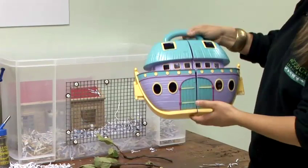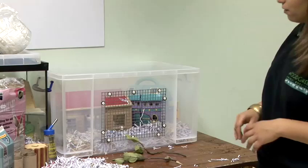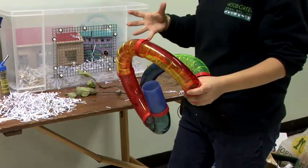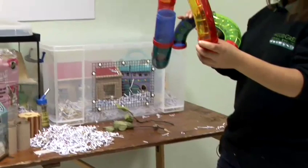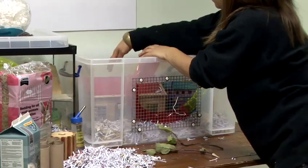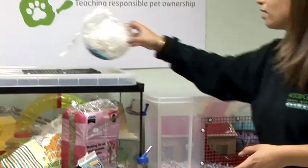Already in there we've got a small children's playhouse and another children's toy. They've got all sorts of little hidey holes where the mice can climb over them, sleep in there, and they'll love rummaging around. Just pop that in there and make sure it's nice and sturdy. We've also got a couple of tunnels — don't just place tunnels on the floor. Mice have a really long strong tail which enables them to balance and climb at different angles, so be creative when placing tunnels. Ideally place them so mice can use one end to climb onto a different object, so they've really got to rummage and forage through them, mimicking what they'd have in the wild.